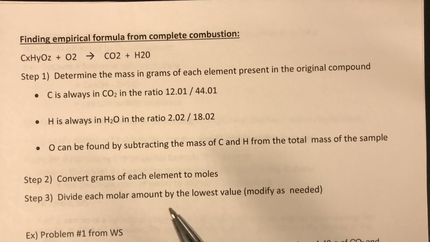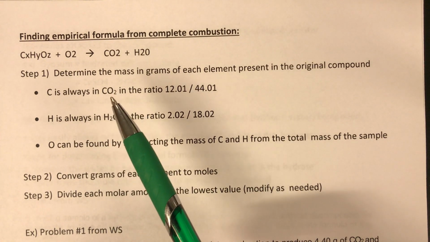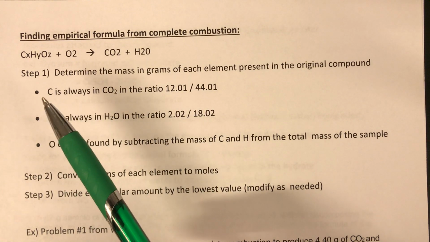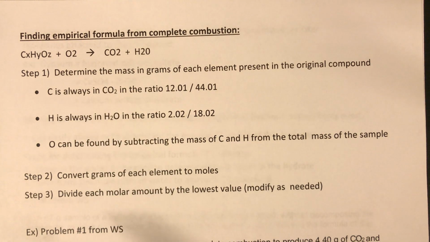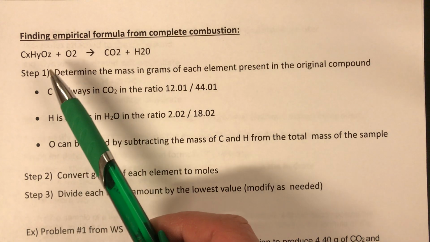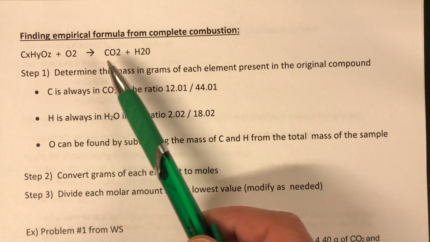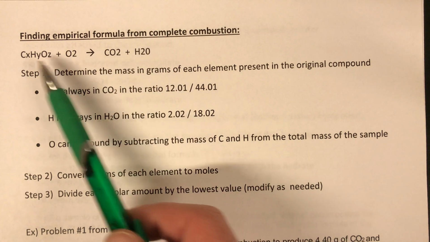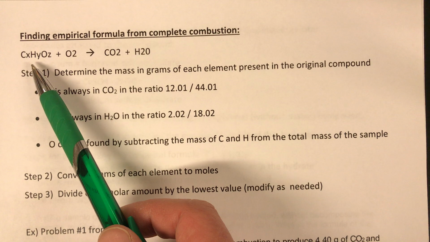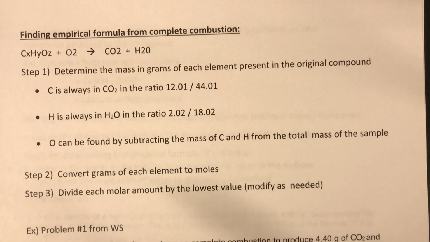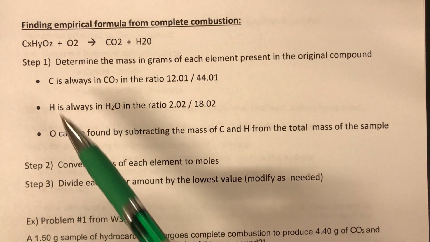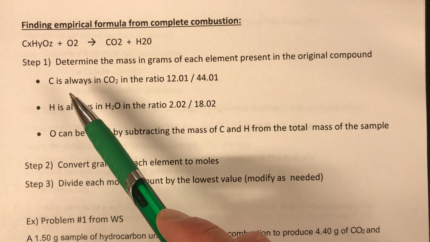So basically what we're going to look at is you'd be given generally the mass of the molecule, and you know that when it completely burns into oxygen, you know how much carbon dioxide and water is formed. And from that, we can figure out what the equation is for that molecule, or the formula, I should say. So the way we do this is with ratios.